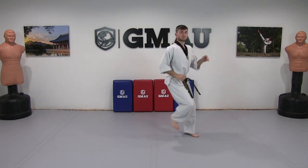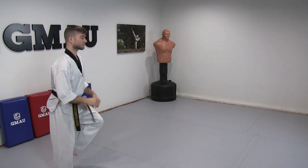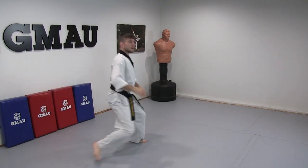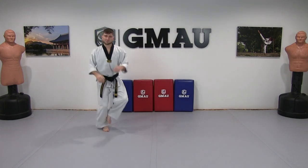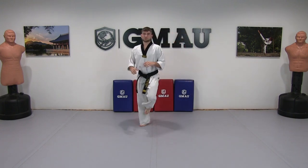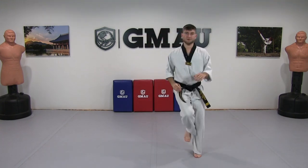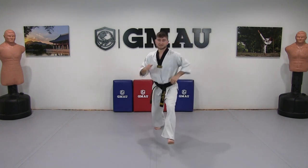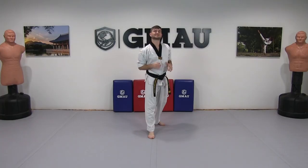A few more times and then we'll switch sides. If you want, you can practice going further or going up higher. If you're not quite warmed up yet and don't feel like doing that, don't worry. Just keep it nice and easy for now if you need to. But I do want both your legs in the air at one point in time. So it's just a forward and back motion here. All right, we're going to switch sides and do the same thing.